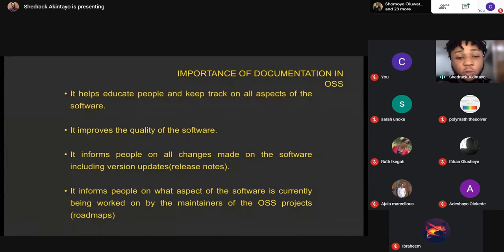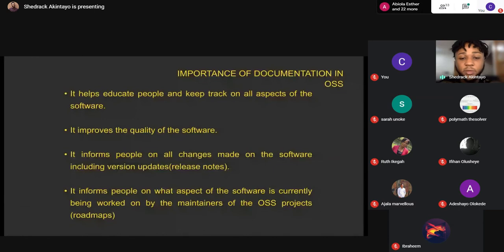It improves the quality of the software. One thing that makes a great software is how good the documentation is. You can be badass when it comes to writing code, and you can make a very good software. But issues come in when people do not know how to use your software. You could use the latest language features, but if people cannot use your software with ease, then it is not as effective or of the quality it should be. So writing very good documentation is also a quality of very good software.